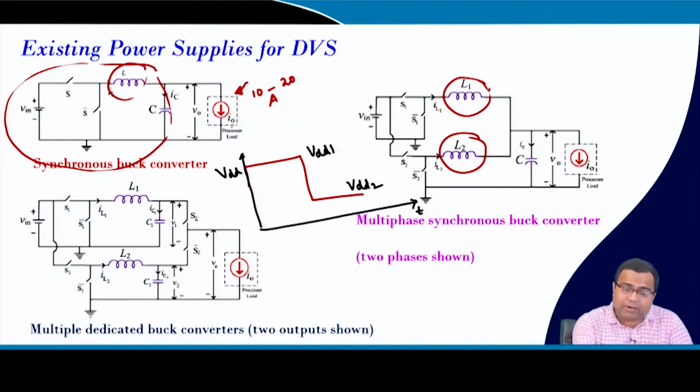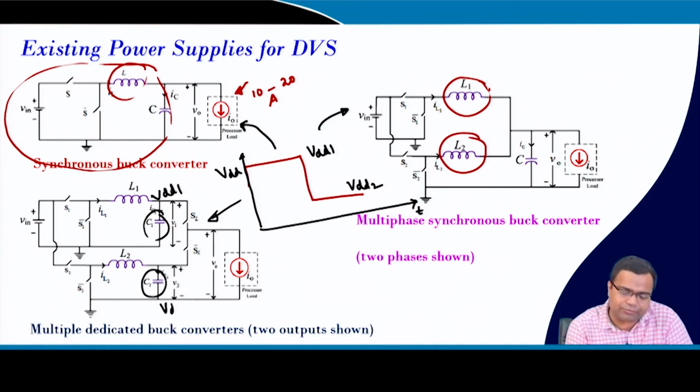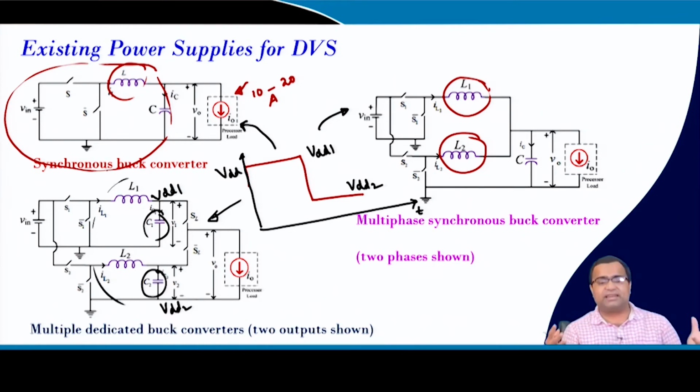You have to do it either by this converter, and we will show there are challenges, or we can also do it by this converter, where VDD 1 is sitting here and VDD 2 is sitting here. So, two dedicated DC-DC converters, and the processor can be connected to one of them at a time. So, you can change between VDD 1 and VDD 2 and this will be very fast, but many more inductors and capacitors are needed. So, it is a bulky solution, and may not be practically recommended.